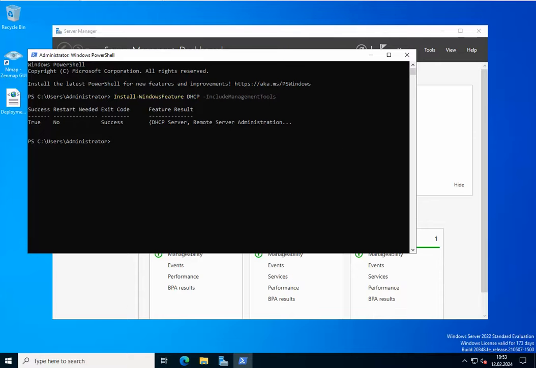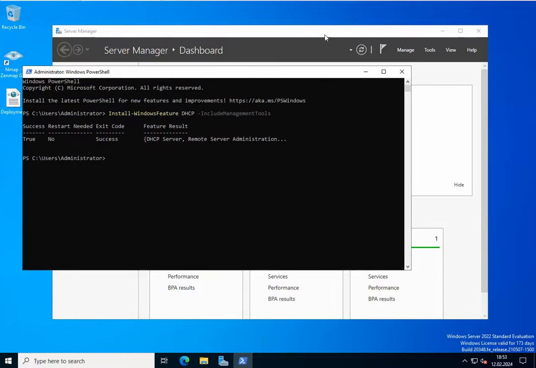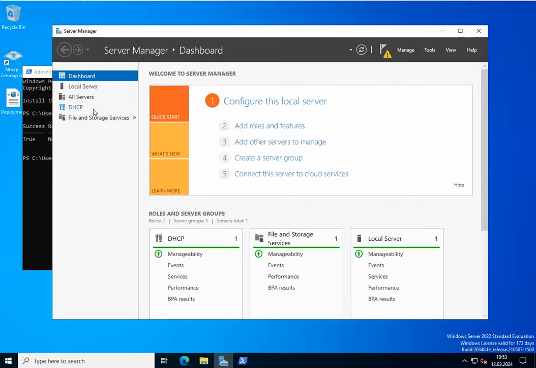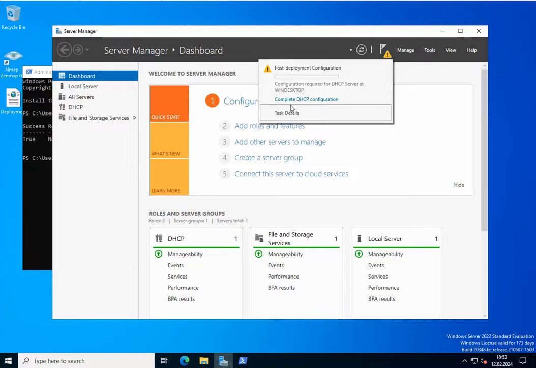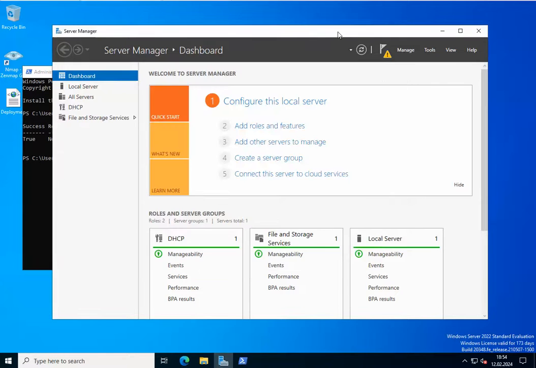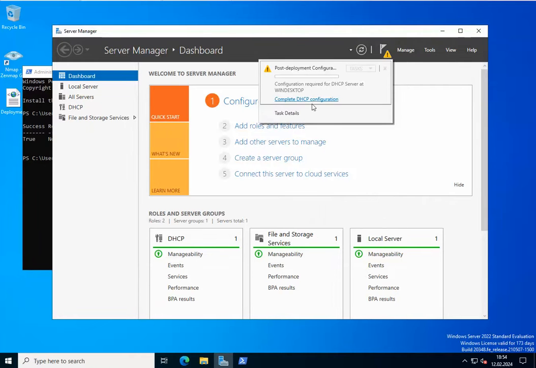But one thing that I wanted to mention: after the DHCP feature is installed, let's wait a moment. So we got it here, and of course in the notifications we need to complete the DHCP configuration. I just wanted to visualize what kind of stuff we need to install here in PowerShell with commands, that you would normally do just by clicking here.